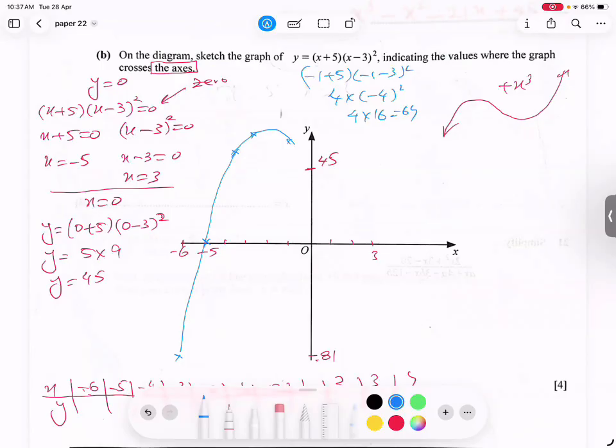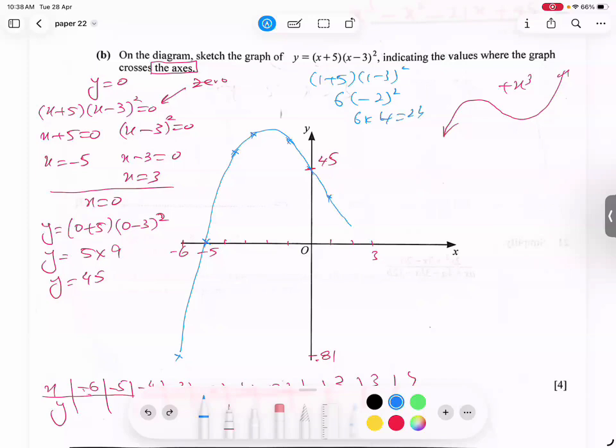Now, when you plug in 0 in the place of x, student, what happens then? We have already 45. So we have 45, this curve is coming this way. Now plug in 1 in the place of x. So when I plug in 1, student, 1 plus 5 and 1 minus 3 whole square. Here I got a 6, here I got -2 square, and 6 into 4, 24. So it means 24 is somewhere here. So it's coming downwards. This curve goes downwards, it will touch at 3 and now it will turn back.